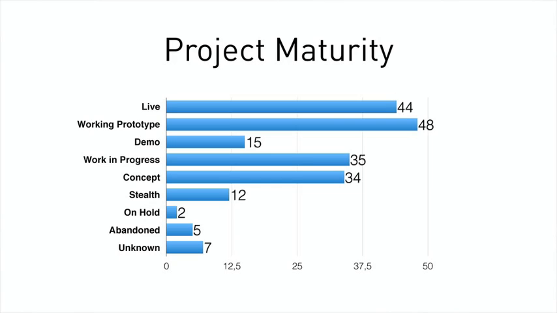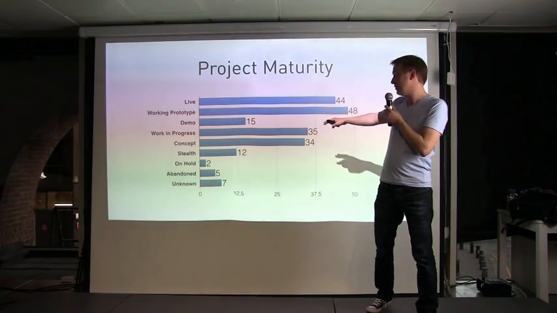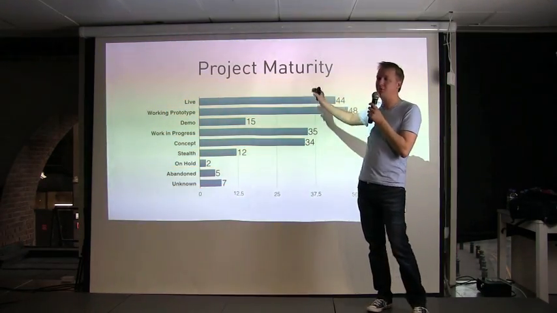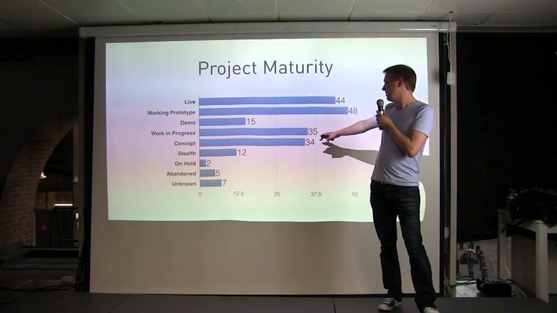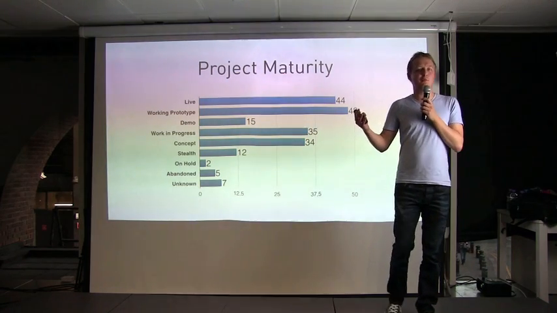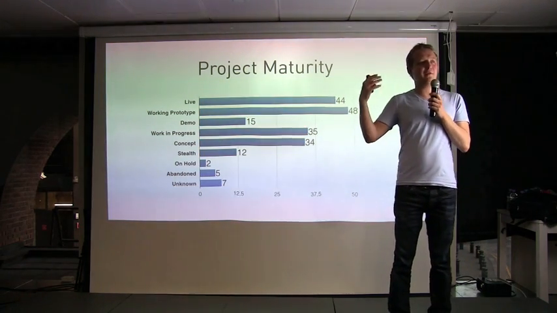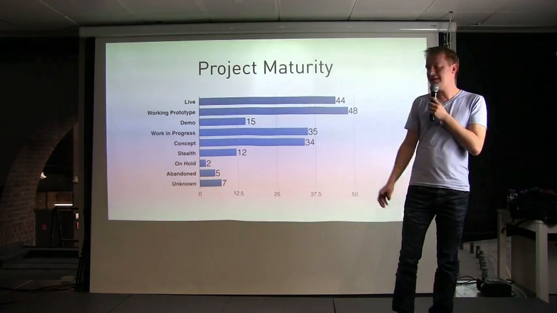15 are more in the concept demo phase. So there's something to try out there, but maybe it's mocked up. Maybe there's just a video or some high-level wireframes of what can be done. A lot of them are work in progress, 35. Or people just forgot to mention that they passed the work in progress stage and were promoted to live. But that's still a pretty big group. And then concept phase, 34. Those are the forum warriors, people with nice ideas, but they haven't really put any code out there yet.